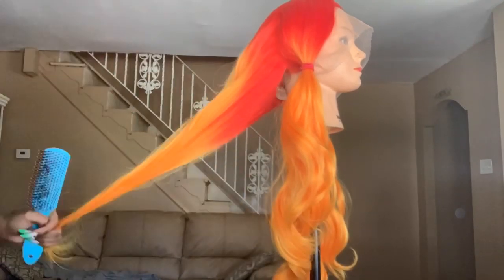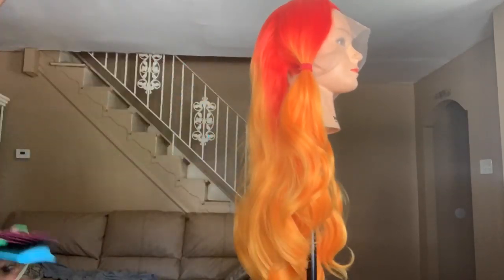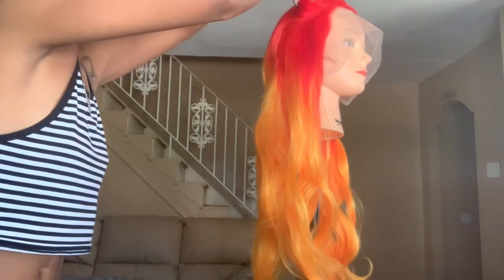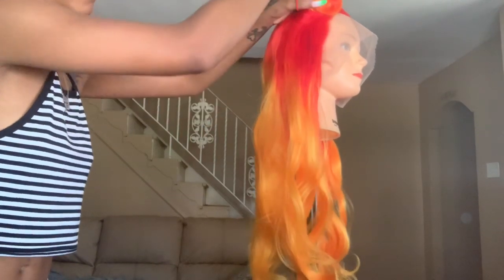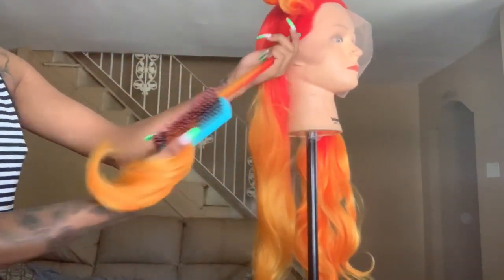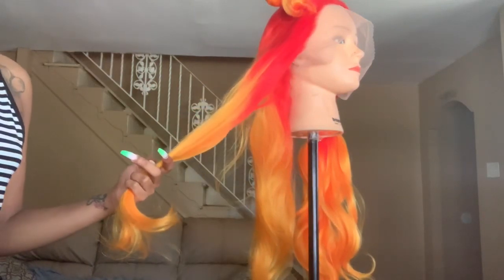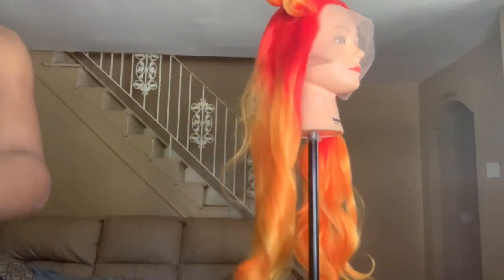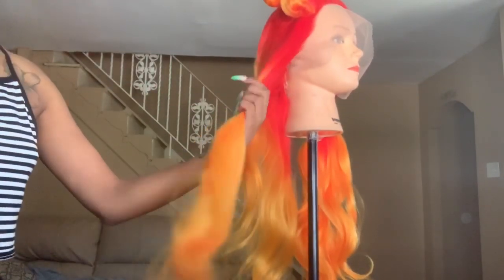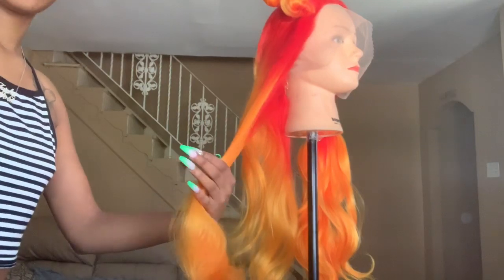One thing that I noticed, I used to take my scissors and drag down, and that would be me thinning the hair. I don't do that anymore because I've realized that it creates flyaways. One thing that I also realized creates flyaways too is when I cut straight into the hair, like on the top of the part or on the bottom of the part. I try to go in between. So if you guys are seeing me do these sides, I'm trying to go in between the side of the hairline, if that makes sense. It's better to watch me than for me to explain it to you guys. But yeah, I try to go based off feel. I get it to the density that I would like.